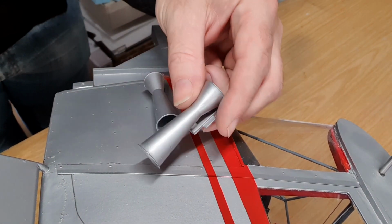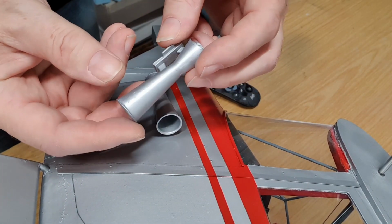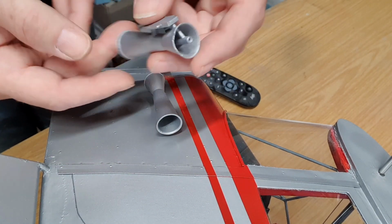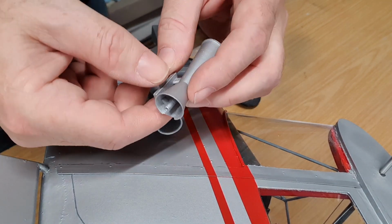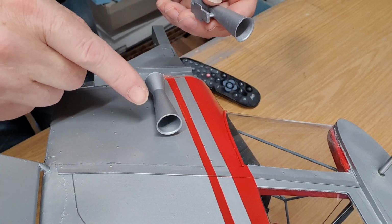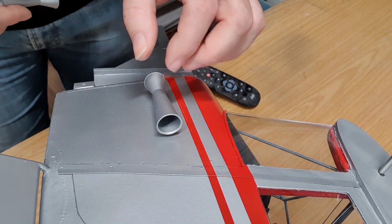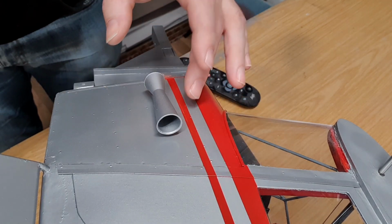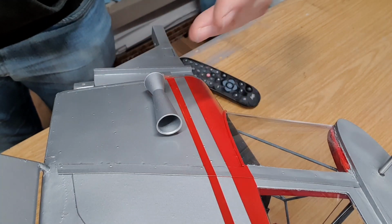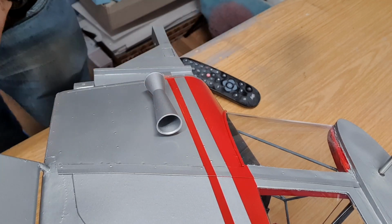Here is another one from the same batch. It ended up with a little chip that is easily repaired, but this has been sanded and primed and sanded and primed and cleaned up a lot, and it still needs quite a bit more cleaning up. It was possible that the subject aircraft I was going to model would have 2 of these, one on either side, which some did. Some also had a venturi that's half the size of that. Others had ones where it didn't have the forward cone and just had the rear cone. So there's a variety, and I've chosen the one that was fitted to G-AGTO, Golf Alpha Golf Tango Oscar, but I didn't eventually end up doing that. I ended up, as you know, doing Uniform Juliet. So this is not really the right scale, but it's fun scale, so it'll do nicely.